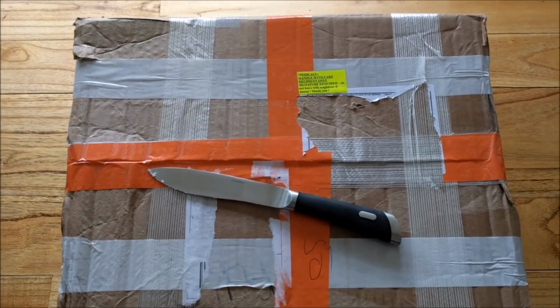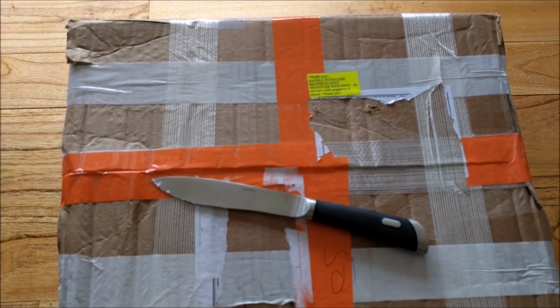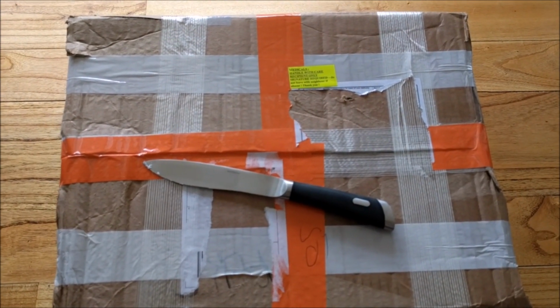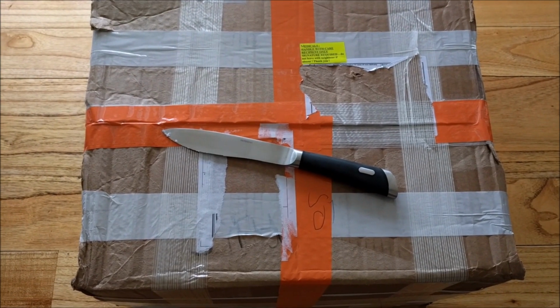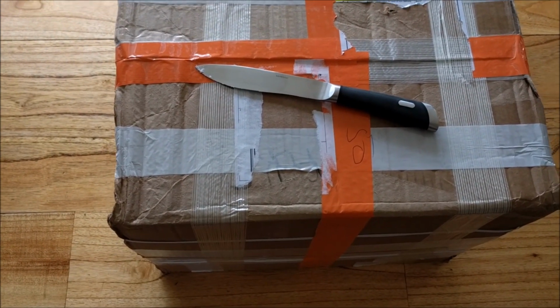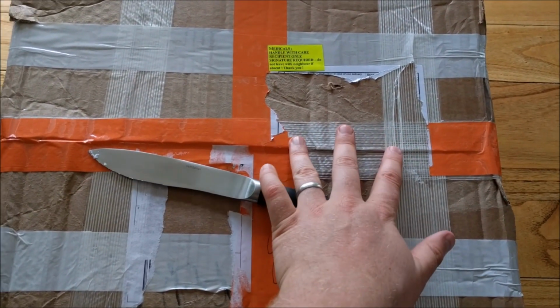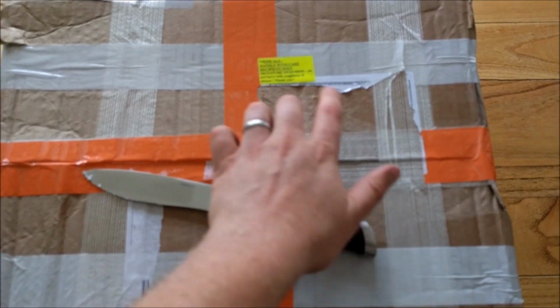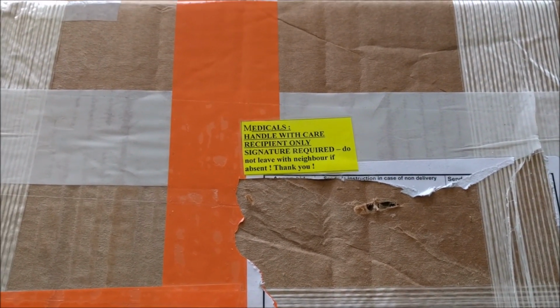Now you can see the box is a little bit worse for wear. It's got a few dints and dents. It's not in perfect condition, but hopefully everything inside is fine. Usually with goldsilver.be, everything is very well parcelled inside with polystyrene, bubble wrap and things like that. It's had the orange tape broken, but that was me taking off the labels, so that's all fine. It's got its medicinals label on there as well: do not leave with a neighbour.